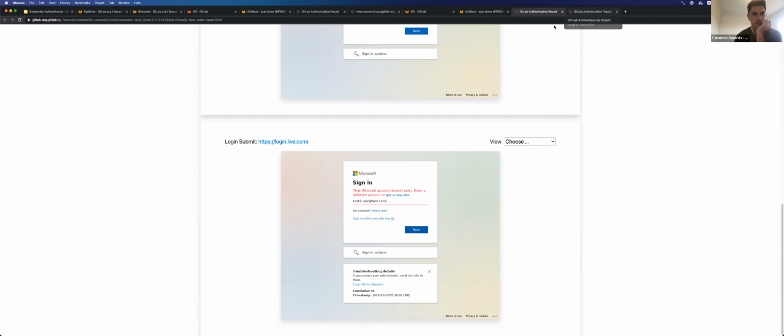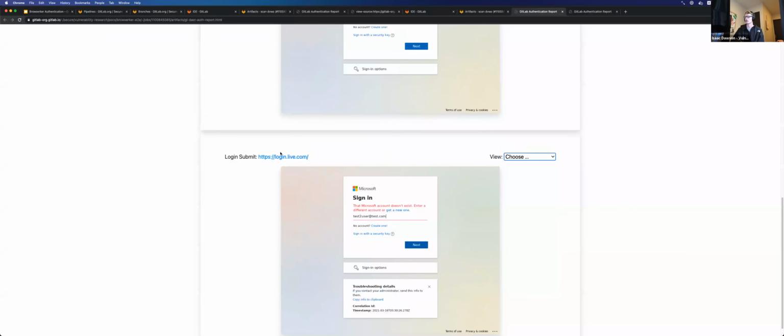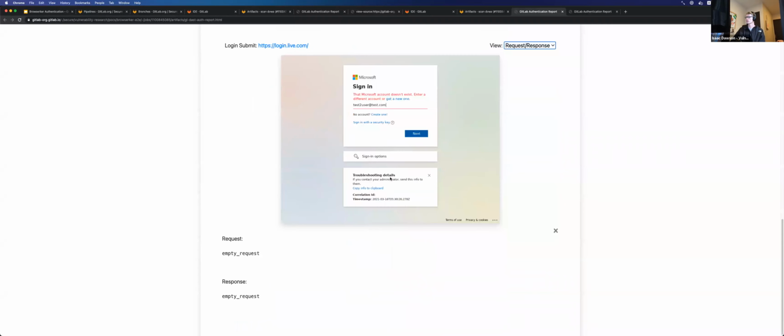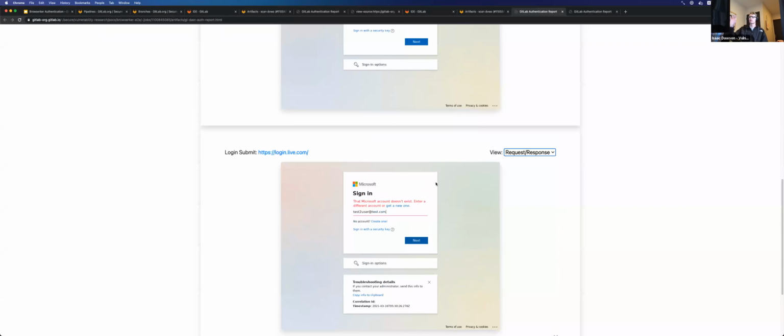That login submit, is that actually a URL that you can click on that page? Because that would be a post, wouldn't it? It's just a link to it. It's not going to actually post the data to it. We could add it, but making it a link on the form implies it's a get. So you're talking about these links right here, right? Yeah. Is that the link that the JSON username and password were actually posted to? Let's see the request response. Oh, this one's empty. Oh, this just takes the URL of the browser at the time.